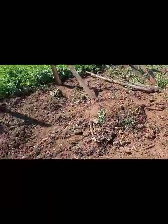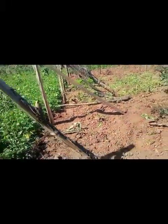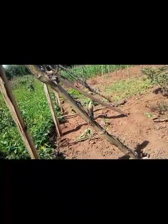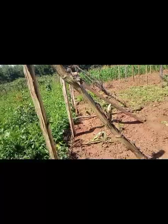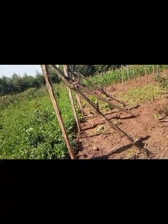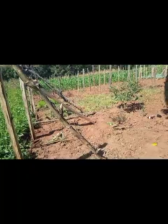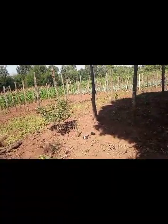And I talked about supporting the post, and this is how you support your post. This is the corner post. You are supposed to support your post very well. I talked about about 2.5 feet downward. So from the ground, you dig 2.5 feet downward and ensure that you support it very well. While at the top, you have about 6.5 feet. So when you add 6.5 plus the 2.5 which has been dug into the ground, it will reach 9 feet. So you are supposed to have a post of 9 feet.